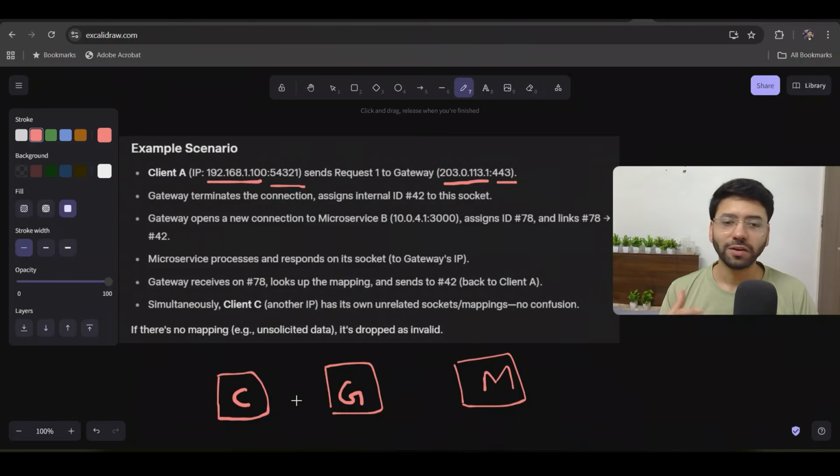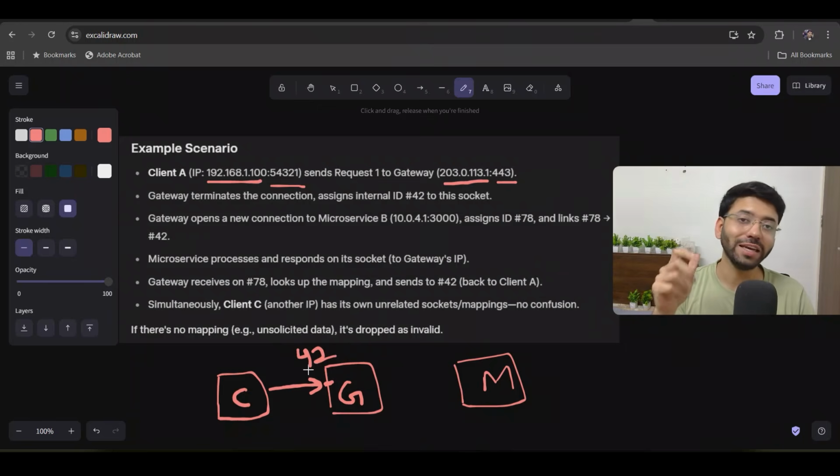So the client gets the IP address of the gateway from the DNS. Okay, and now it will make the request to the gateway. Now what the gateway will do is, when it receives the request, say we are talking about sockets, or you can understand it like the WebSocket kind of protocol, whenever it receives on its socket, it assigns an ID to it. Say for example, we can say here it assigns it 42, right? This ID that we have assigned is acting as a mapping, so it basically represents that from this IP we have come to this IP. Okay, so we have assigned an internal ID for it.